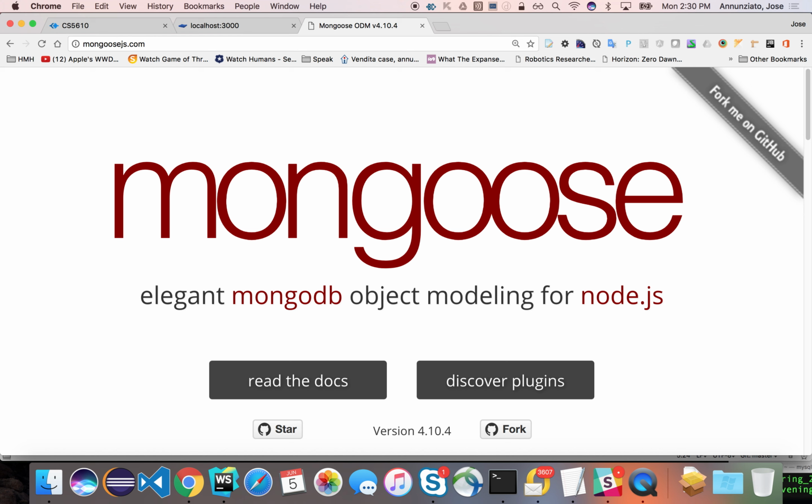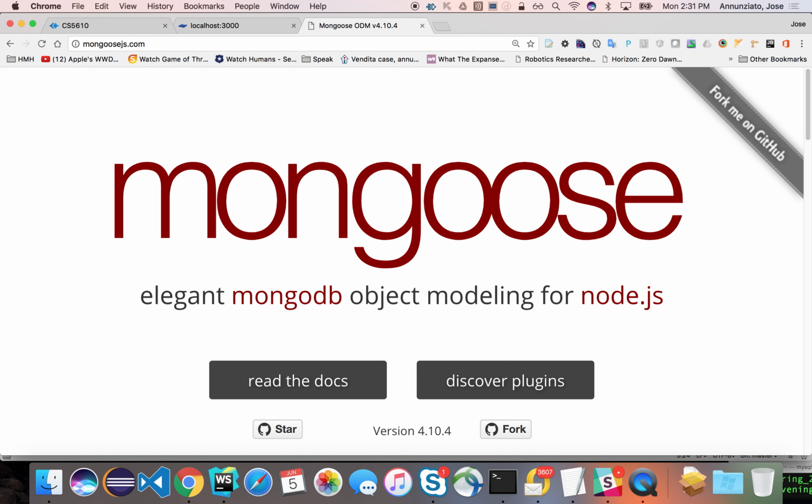And there is a native mongo.js provided by the MongoDB folks, right? The ones that created the database. But it's a very low-level library. Okay, it basically allows you to interact just like we did by hand manually, right? It allows you to do the same thing, but from within a program. Okay, there is no validation. There's no higher level APIs.